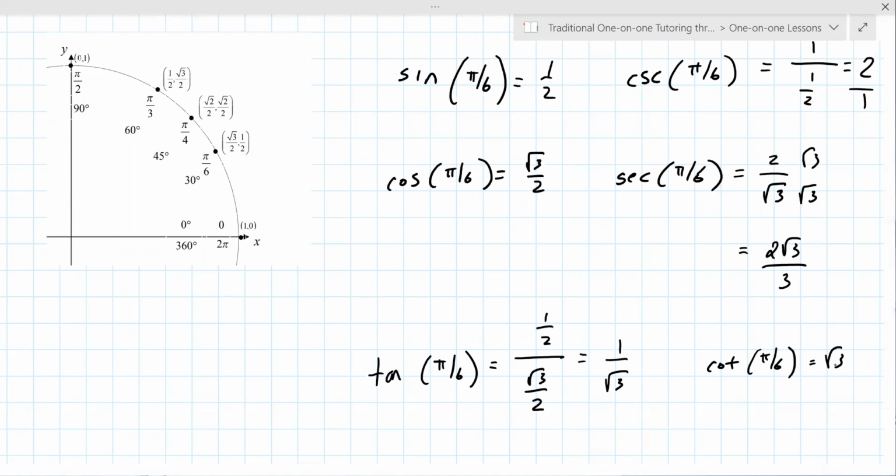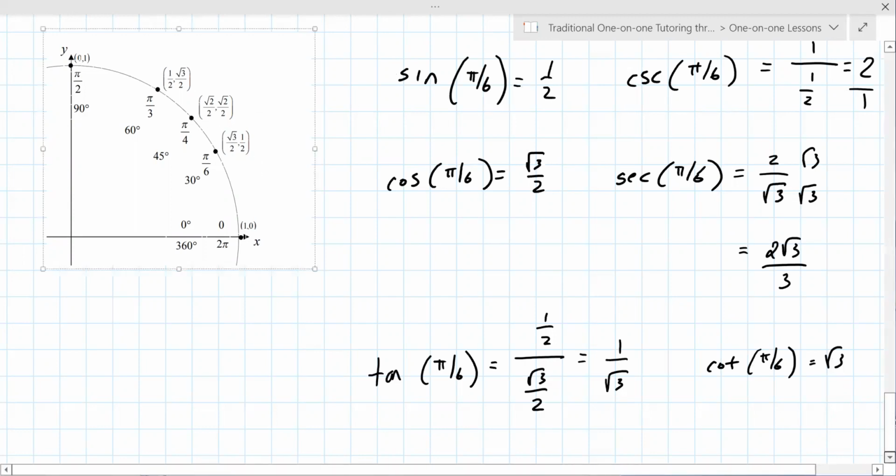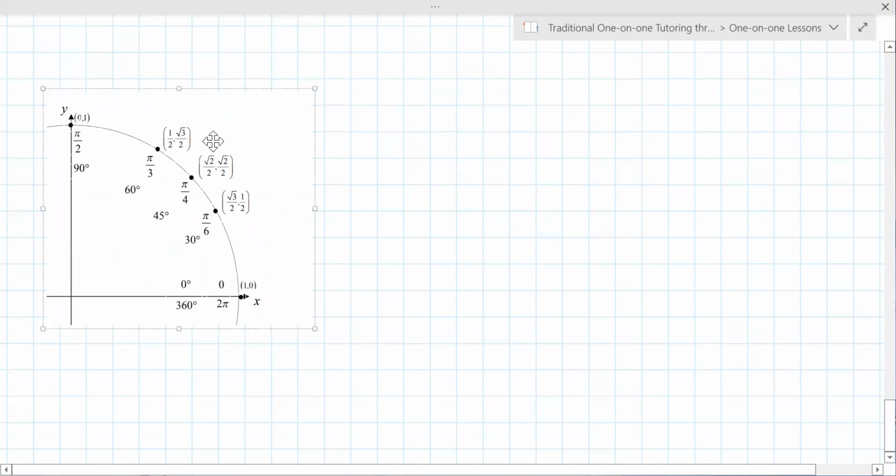So you might be wondering, well, why is he showing me all these things? Because there are unlimited combinations of numbers and questions that you could be asked here. But we'll keep trying, we'll do a few here. So let's do this. Let's go cosecant of pi over 6 times the cotangent of pi over 3.